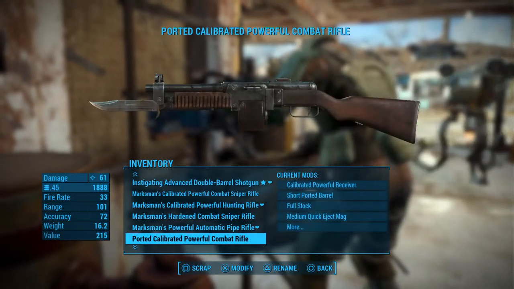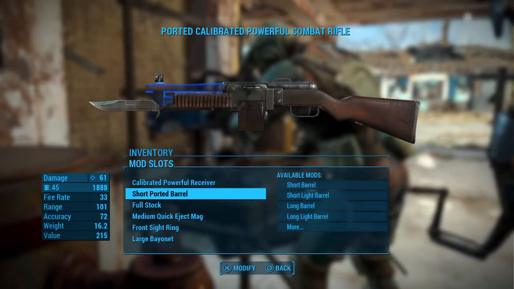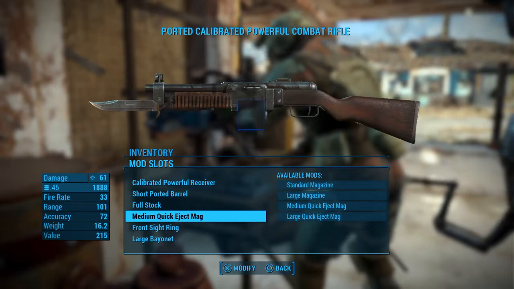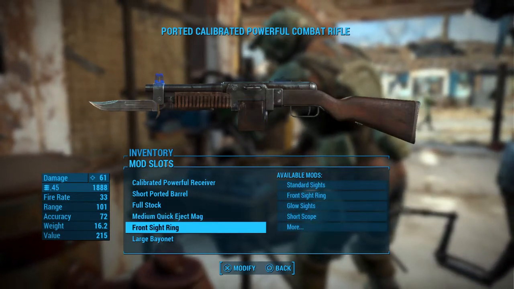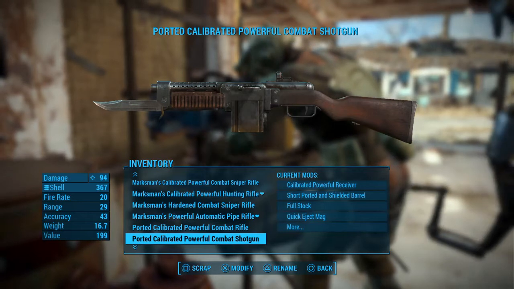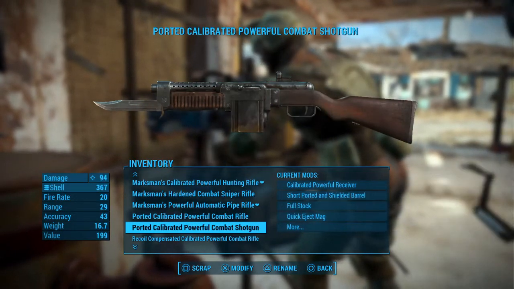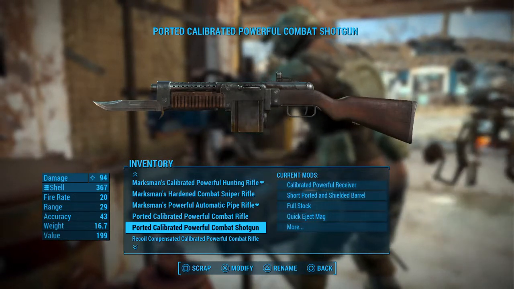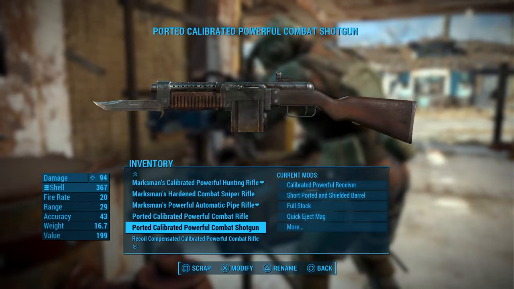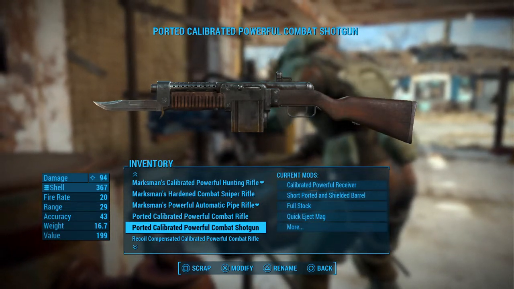Ported caliber, is it short ported barrel? No, I need the long barrel, so that's not going to help us. And I don't want the front sight ring style of crosshair, because you can't put glow on it. If I could put a glow front ring on it, I think that would be awesome, but maybe that's something the modders will do eventually.